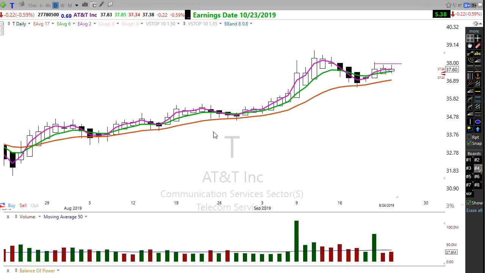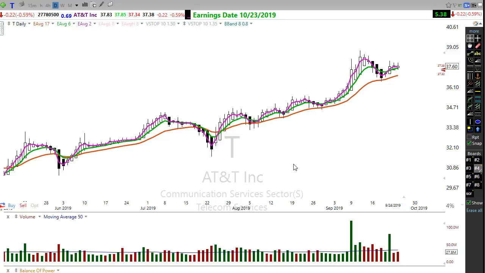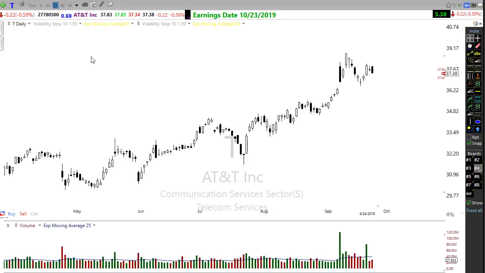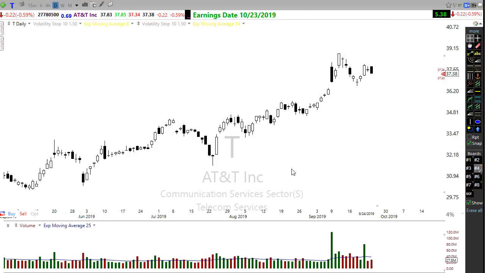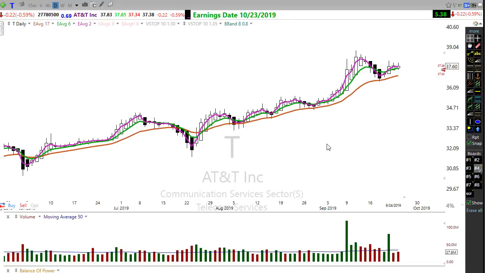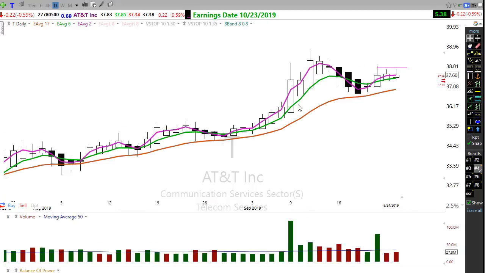If you decide to follow this strategy, either you have to get comfortable with the fact that the current prices it's showing here, because of the average, are not the exact price, or you have to adopt a strategy where you buy your stock based on your normal candlestick chart. But then, to avoid the micromanagement, manage it with that Heikin-Ashi after you've entered the trade. Stay with the trade because of the Heikin-Ashi. You can avoid that micromanagement because it's real easy in here as this moves up to just follow those candles. No tails, strong uptrend.